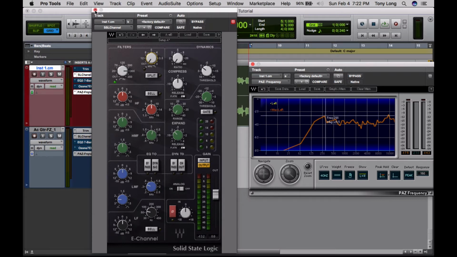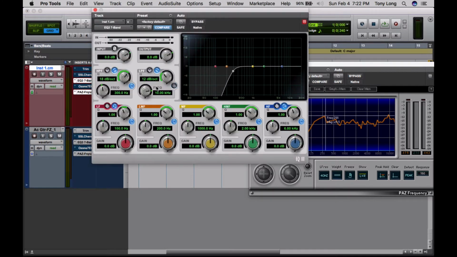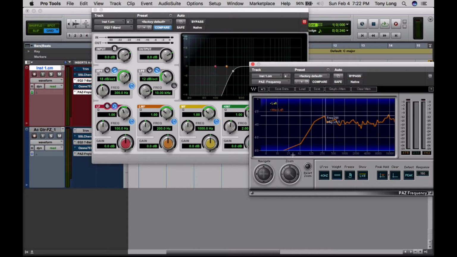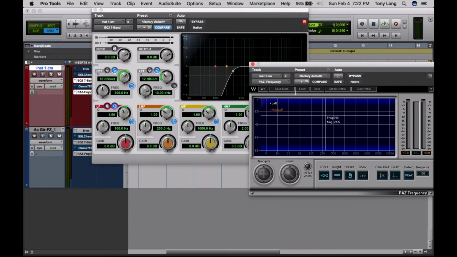Some of them are going to be a little bit cleaner than others. This is going all the way down to here. If I use the EQ7, which is right here, this is going to be a little bit cleaner. So let me just default. Just try to memorize this kind of slope. So much cleaner, just less going on down here. Definitely attenuated a lot more. Still got the slope. It seems a little bit smoother.